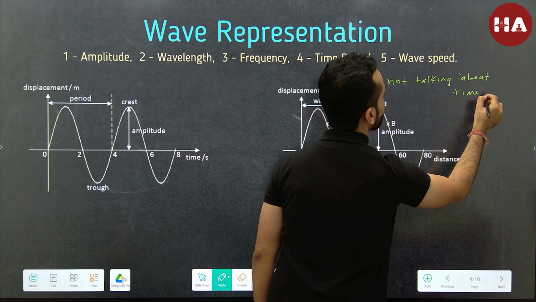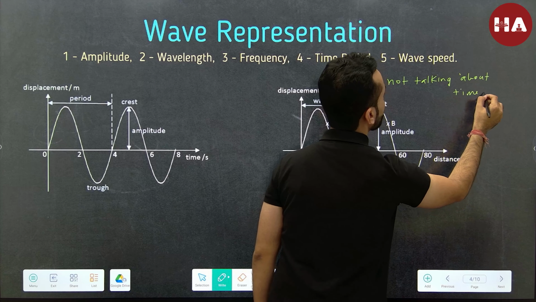This is a picture, this is a photograph. So all we can see is how the wave is changing with distance. So you would say, okay, fine, this is one crest, then this is one trough. Can we say one whole pattern has been accommodated in this? Yes. So this can be treated as one wavelength, as I have written. One whole wave is accommodated in this, right?